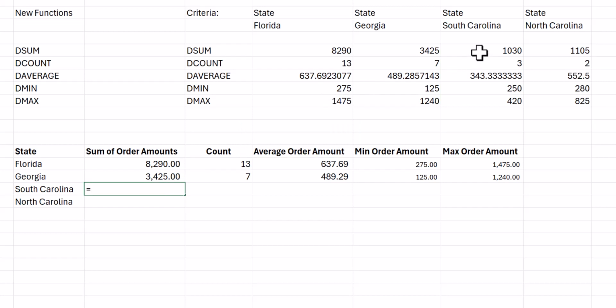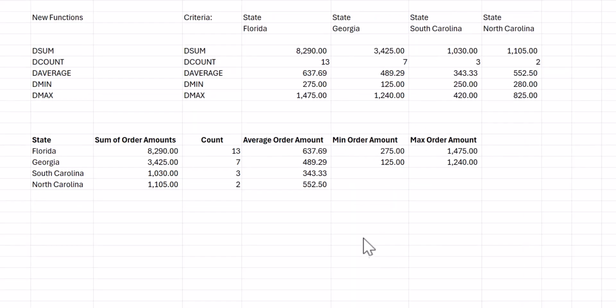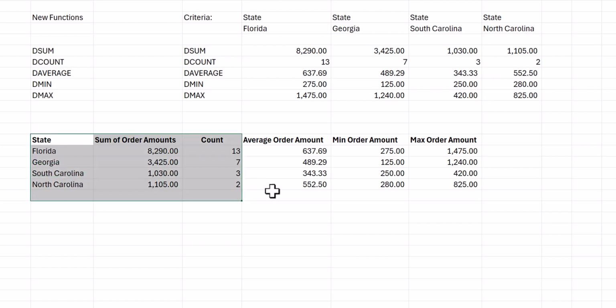And then finally equal to this, equal to this, equal to count, equal to count, equal to average, equal to average, equal to South Carolina min amount, equal to North Carolina min amount, equal to South Carolina max amount, equal to North Carolina max amount. There. So that's our aggregate data.